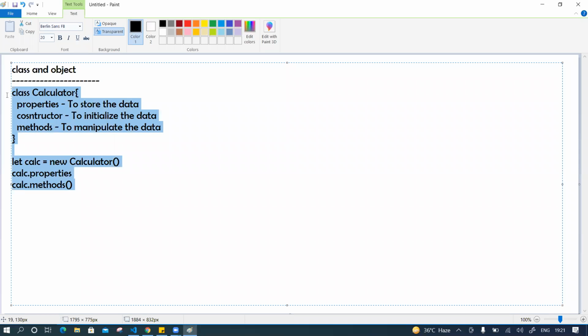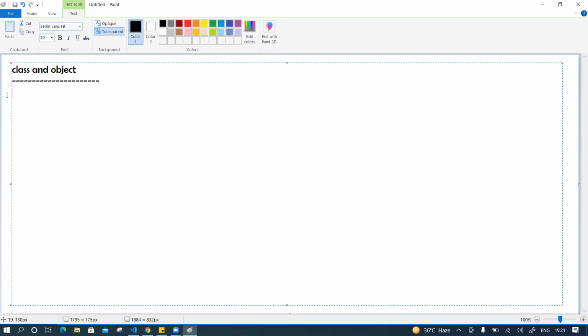Now let's write a simple example related to properties, and we will make it fast. Class Product. Maybe we can write productId, a number, and productName, a string. Those are used for storing the data. The constructor is used for, you can write anything. What is this? Power gone. Okay, so prodId.